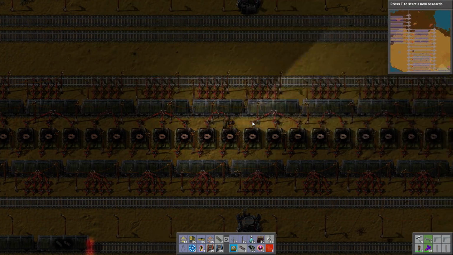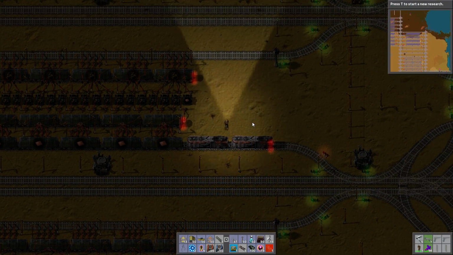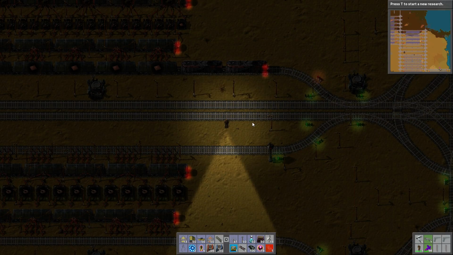I have here with me, JJ. Hi. How you doing, JJ? Version 0.11.21. Yeah, 21. We are.